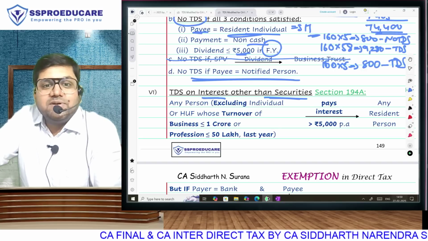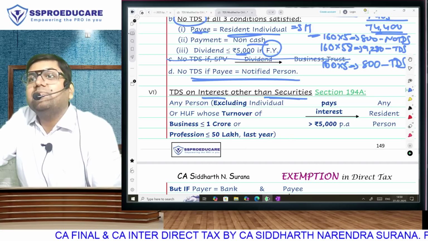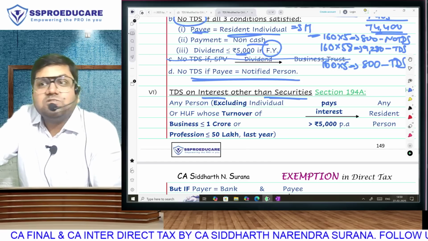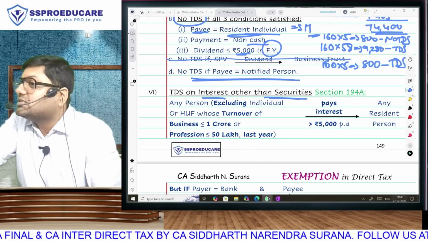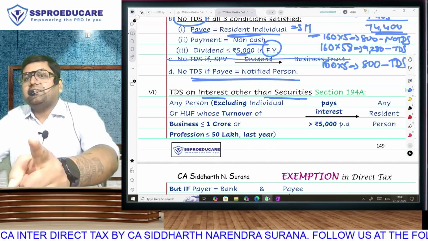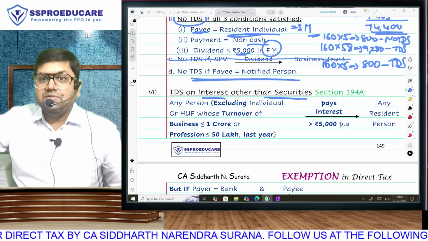Any person in your household, senior citizen, non-senior citizen, anybody who has made an FD or RD will be suffering this. This is something which affects the small, middle class, rich class, all the classes. This is something which happens in the daily life of each one of us, and this is a policy of ICAI. Any transaction which is happening frequently in the market will come frequently in the exam.